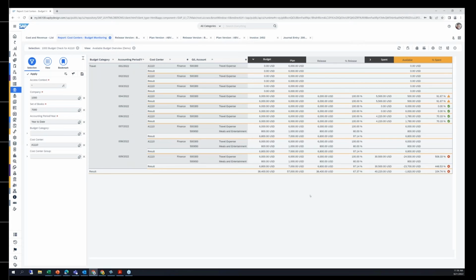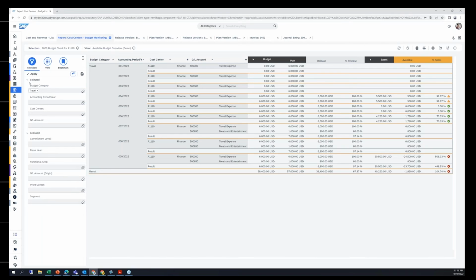Now you can see from the report that on these budget categories, travel, I believe I put budget category travel on my filter, and then on this cost center, your current budget spend is 40,220, but your planned budget or your release budget is only 38,400.